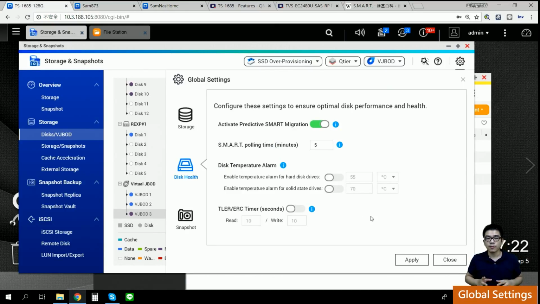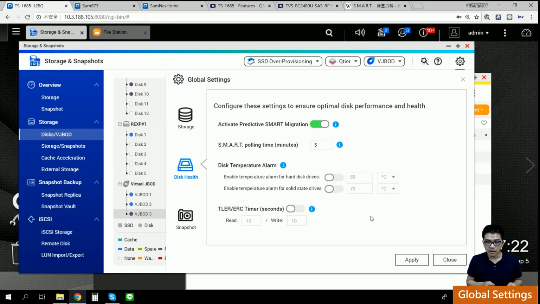Your hard disk will give you a notification when the system and the hard disk detect that any of the hard disks are going to fail, or any problem like a failed sector, or any abnormal temperature that is going to happen on your disk. It will give you an alarm.